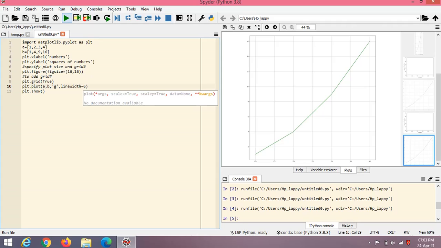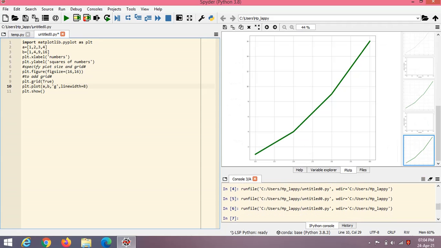You can add any number, 2, 4, according to your preferences. See, the line width increased. If you add 8, you can see a difference. See, the line is becoming broader and broader. So now if you want to change the line style, that is you want to make it a dotted one, a solid, a dash, or a dash dot, you just need to add linestyle equals to, and let's do it dash dot.